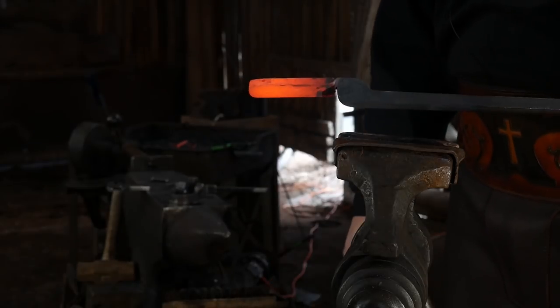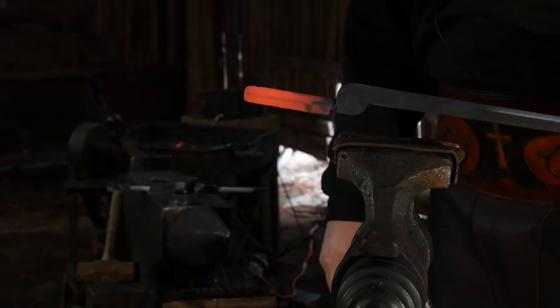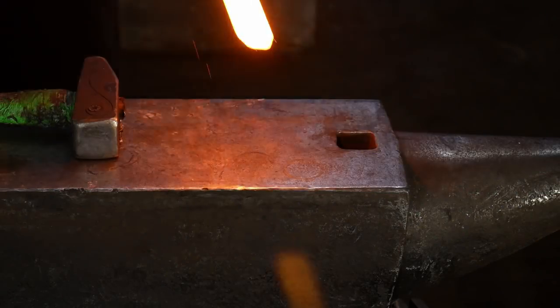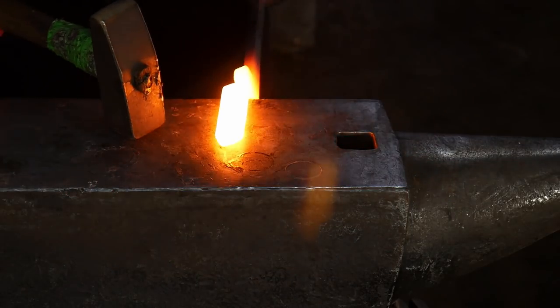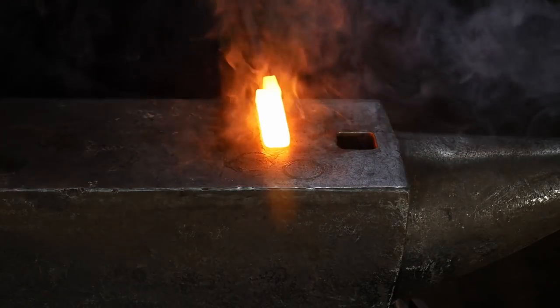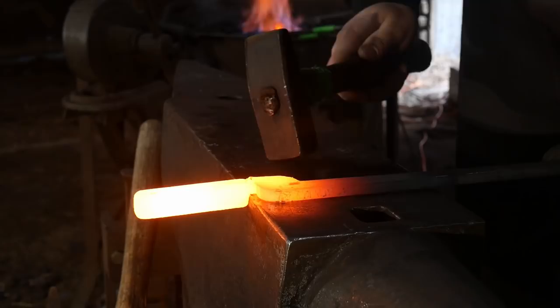Now we're gonna go ahead and heat this thing back up, and we'll be over at the anvil, and we're gonna hammer a little bit out of that twist. We're gonna clean up that twist. Okay, so we got this piece good and hot. We're going to come to the near side of the anvil, and we're gonna hammer just straight down on the flat here.